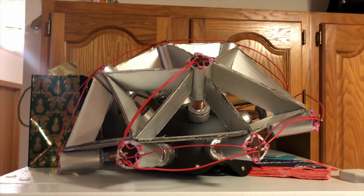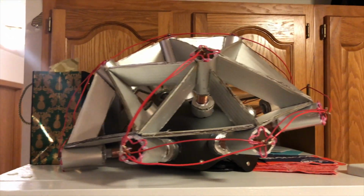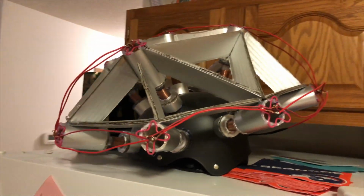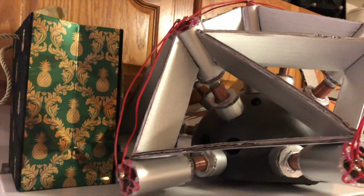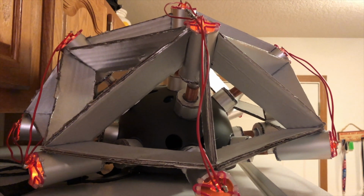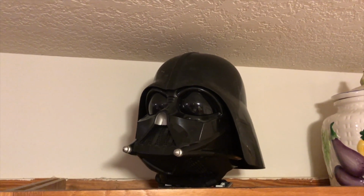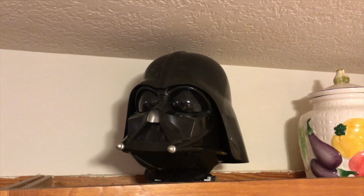Starting in the kitchen, probably my favorite thing that I've collected, made, what have you, is my Doc Brown mind reading helmet. I made this for a Halloween party 2 years ago, and I just love it. It does light up. Oh, that one doesn't light up anymore. There we go. So yeah, it does light up. Up top we have a Darth Vader voice-changing mask that I collected when I was a kid. Probably a Christmas present. I don't remember when I got it, but I've always had it.